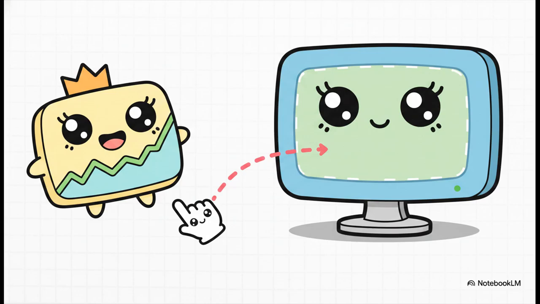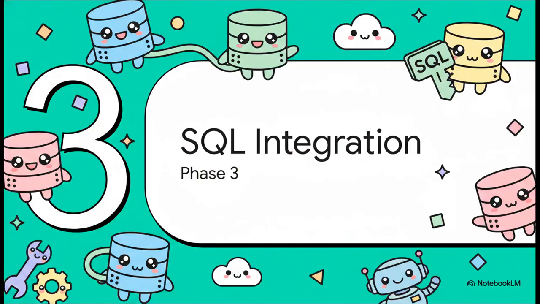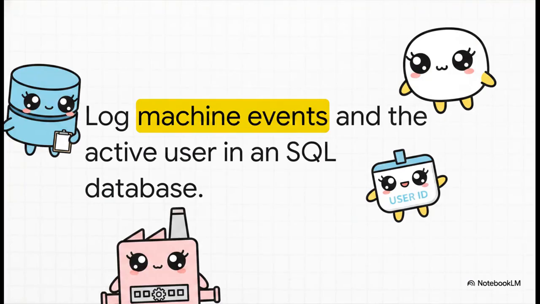It is so incredibly satisfying to watch your data just come to life with a single drag and drop. All right, on to Phase 3, SQL Database Integration. We've mastered continuous data, now we need to handle specific events. So why do we need a totally different approach here? Well, because sometimes you don't need a continuous graph.